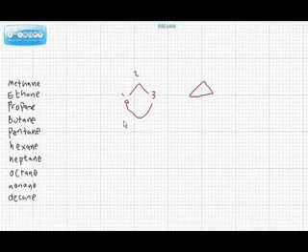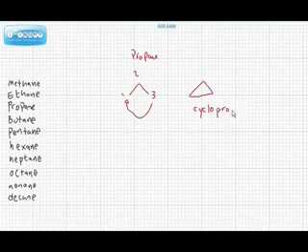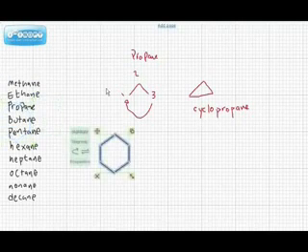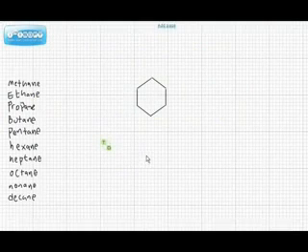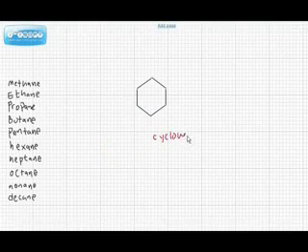And the way we name these kinds of compounds is the same way we would name a straight chain compound, except we would attach the prefix cyclo to the name of the compound. So this compound, instead of being propane, we have propane here. And this compound would simply be cyclopropane. Now let's use a more complicated example. Get rid of all this stuff here and move this up. Now this has 1, 2, 3, 4, 5, 6 carbons, so this would be a cyclohexane molecule. That would be the name of this compound.